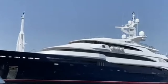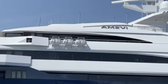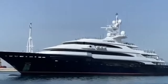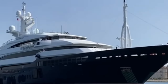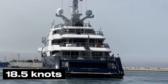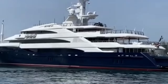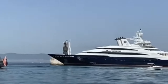Amevi is 80 meters long — that's longer than a football field — and it's got six decks, six whole floors of pure luxury. Amevi can sleep up to 16 guests in eight cabins, enough room for Mittal, his family, and probably half his company's board of directors. And this thing can move — a top speed of 18.5 knots. For a yacht this size, that's like a cheetah on water. When you're worth $18 billion, you've got to park that money somewhere.